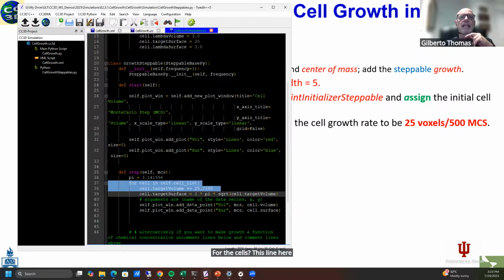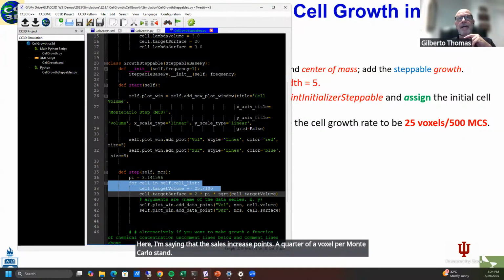You include that line. That line will give you the growth rate for the cells. Here I'm saying that the cells increase a quarter of a voxel per Monte Carlo step.